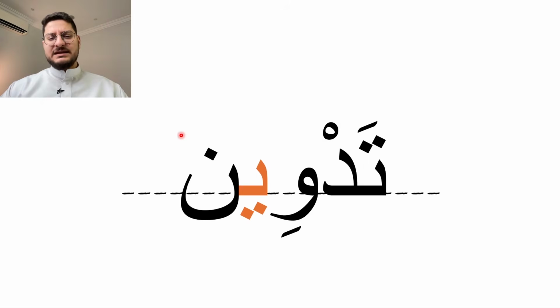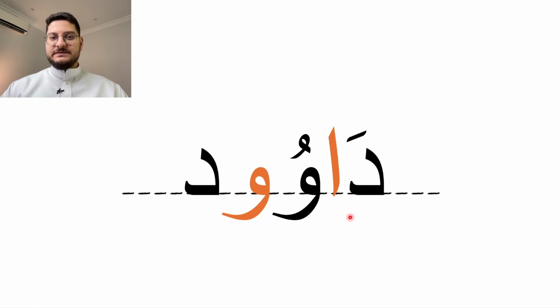And then what is the last letter I have in here? It's the na, so the one that has one dot on top. It's at the end of the word, so no vowels, and it's just n. So let's read the entire word. The first two letters, ted, remember, we have ta and then d, ted, and then the ya makes it twice as long, so ween, tedween, and tedween means documentation.